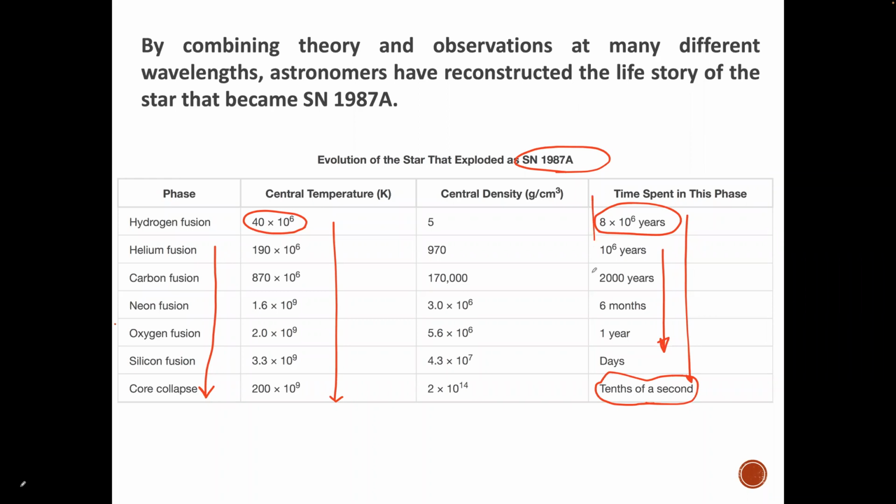So this is something that you have to understand, and you can connect this with your HR diagram. Because in the HR diagram, we discussed how this evolutionary process happens, and based on that information, you can relate this to that HR diagram as well. Just remember that we said each successive process doesn't take that much time.